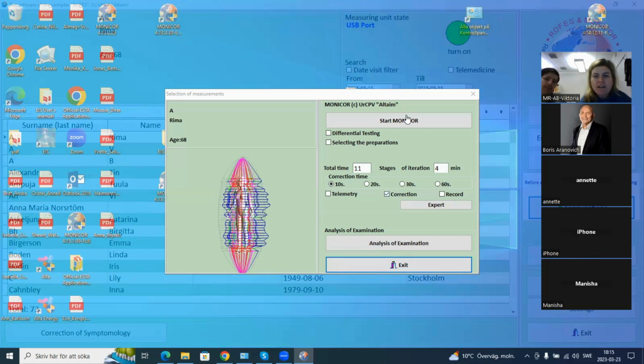So quickly, how it's done, because there have been a few webinars like this before. We will start from how you see that we're already in the program. To start doing everything, when you come to the first window, if you don't want to do any measurements, you're just tired and want to do a correction of your body, you can take the electrodes, connect them to yourself at these points and start Monicor, and it will do the treatment directly. But we will start from the beginning, and first of all, when you already register, we can see who we are working on.